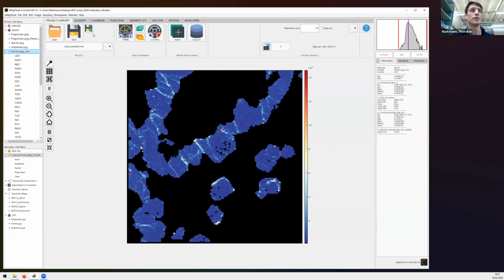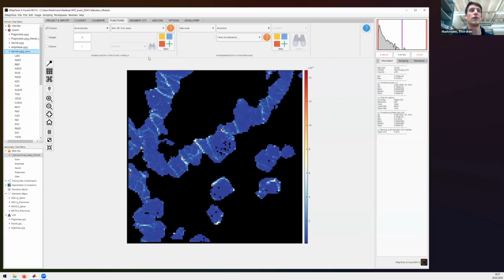And we can use this information to now go in the tab of the functions. And here you can find the structural formula calculator. In the drop-down menu here, you have a selection of predefined structural formulas. And we want, in this case, to use the garnet. If you want, you could now even modify the numbers of oxygen or numbers of cations, but I don't want to use that. Sometimes there are different ways for the calculation of the structural formula, for example, by including Fe3+, but we don't want to do this in this case. I want to use basis of 12 oxygen and apply it to my garnet calculation.